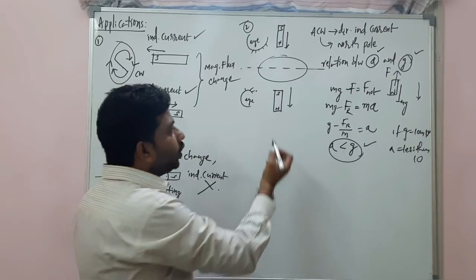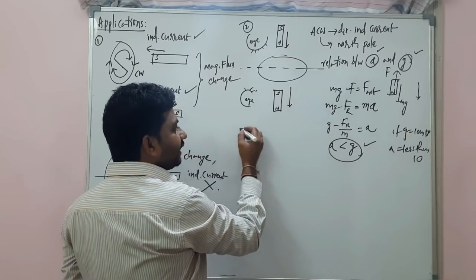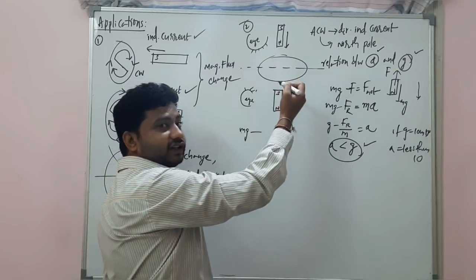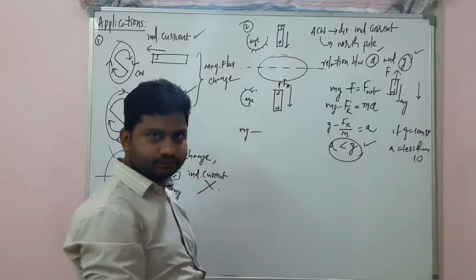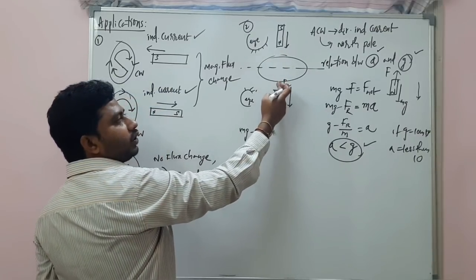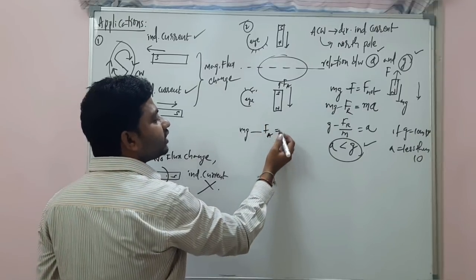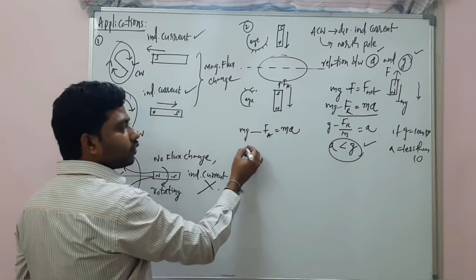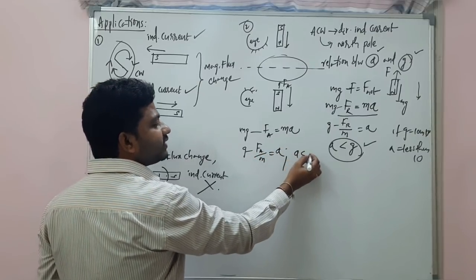Understand? So here, if you take the free body diagram of the second case, mg will be downwards, minus: the south pole of the magnet, and a north pole is formed for the coil, right? This is south, so both will be attracted. This is called the attraction force. mg is downwards, and this south pole and the north pole of the coil attract, minus Fa, that is the attraction force, which is equal to m into A. The net, same way, same like that. So here also, G minus attraction force by m is equal to A. Here also A is less than G.